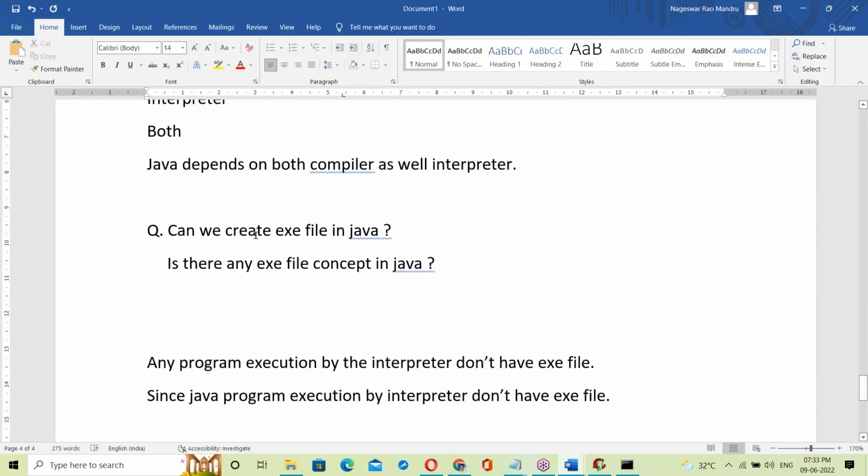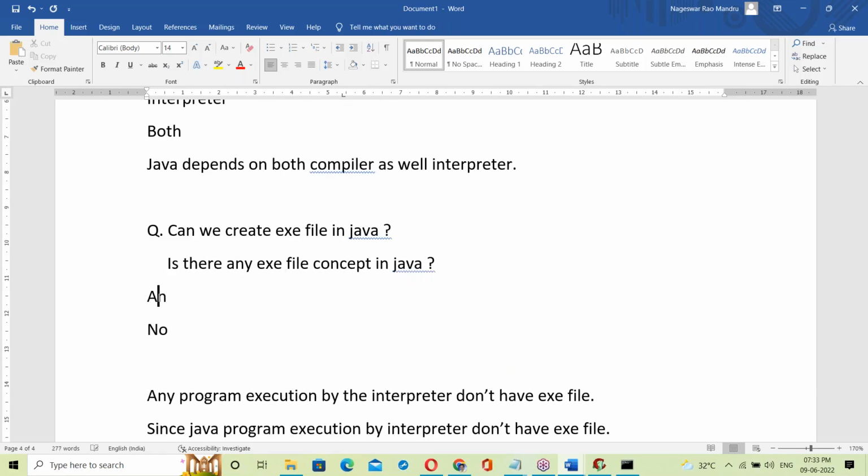So, can we create an exe file in Java? No, we can't create. Answer is no. Is there any exe file concept in Java? No. There is no exe file concept in Java.